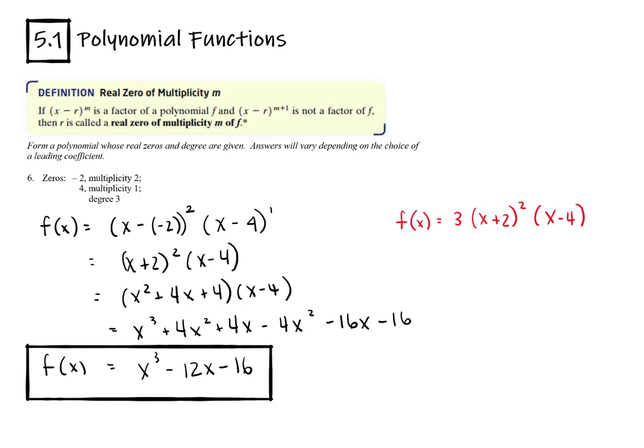Also, we could have done the final answer as 3x cubed minus 36x minus 48. Right? And if we graphed that, we would see that it has all the same values other than the stretch. So all the x-intercepts would be exactly the same. But we were only asked to come up with one, and for the most part, most of us, if given a chance to come up with our leading coefficient, we would just come up with 1 because that's easiest.